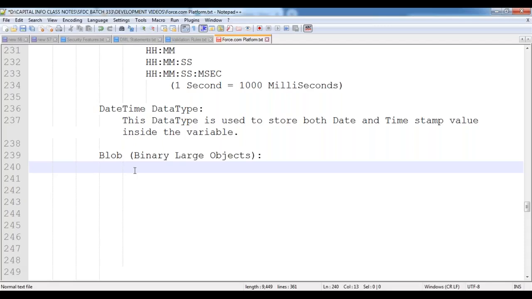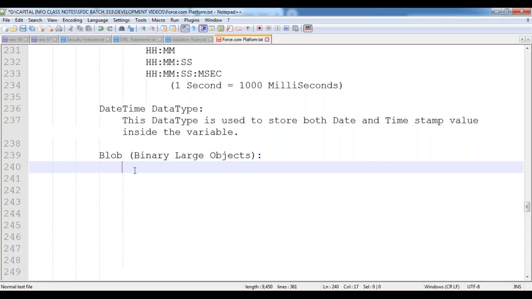Whenever you are uploading any images, which we can use inside your application creation or inside your email templates, also upon creating the letterheads, those images will be stored in the form of binary content. Whatever image you are uploading, that image information will be converted into the binary format. That binary data will be stored inside that field. So this is the internal concept of the database here. Whenever you are storing those kinds of binary content, it will use the data type called blob data type.